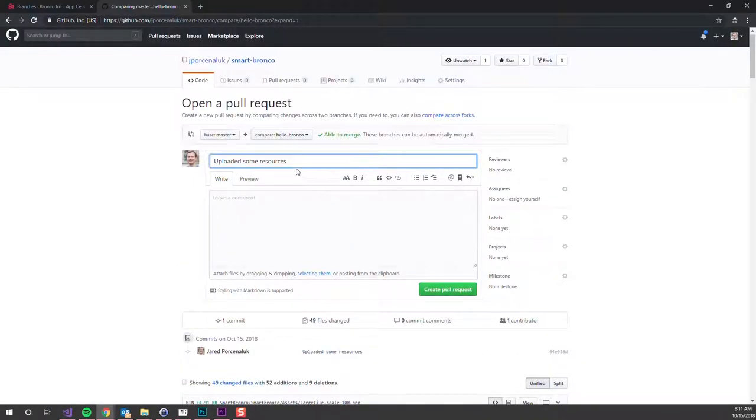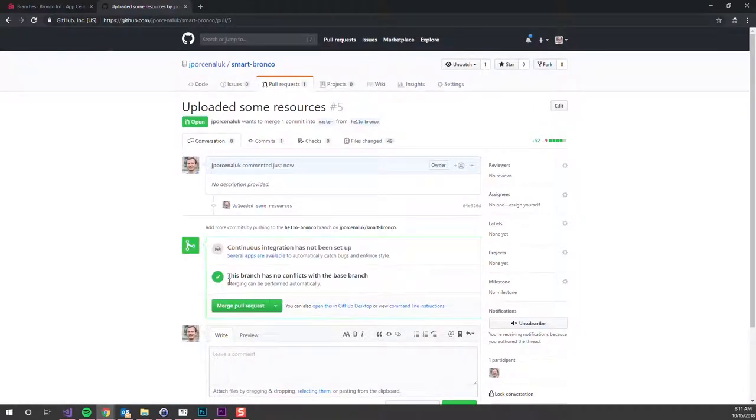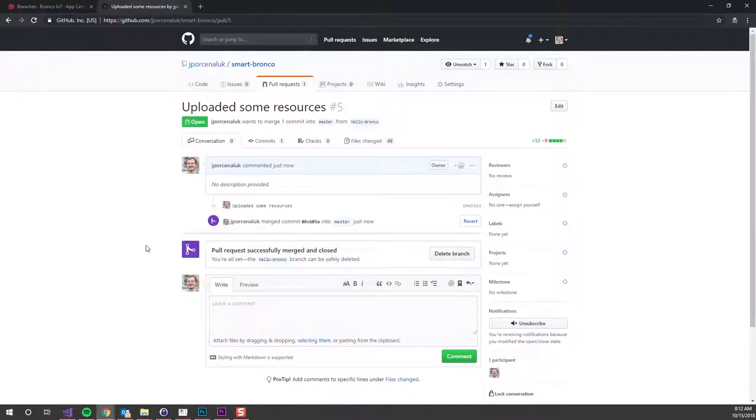All right, so let's just do a pull request here into master. Bunch of changes, nobody cares. All right, let's do a pull request. You know, in a perfect world, we'd be doing a code review with our coworkers or something like that, but it's just me, so we'll go ahead and just merge it on in.